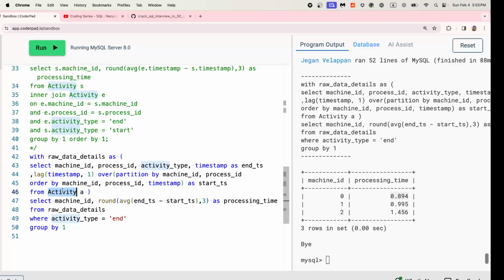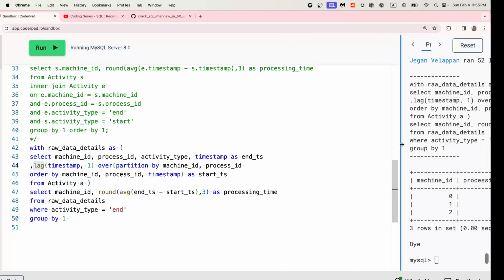So if you go with the Windows function, you call the table only once, and the SQL engine can handle the Windows function much faster than the normal functions. So the performance will be much better. The main thing you have to look for is we have to get the lag function and then which column to bring in and the partition part.